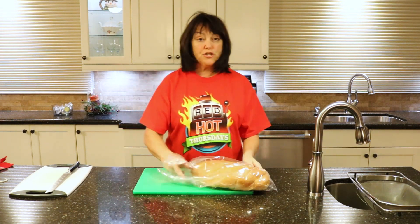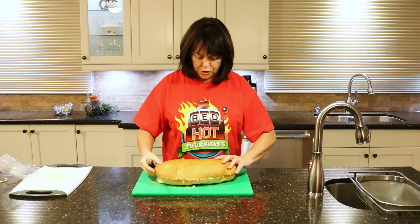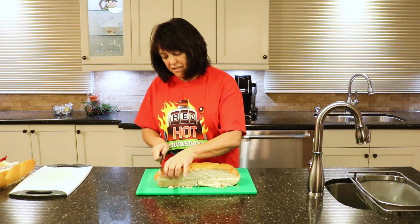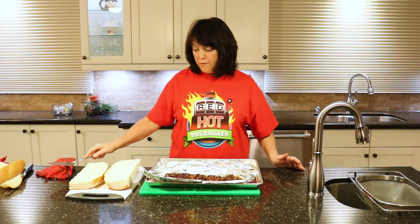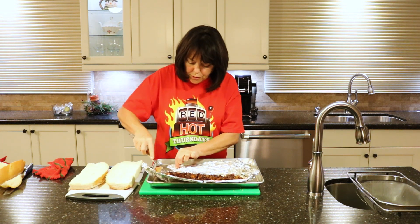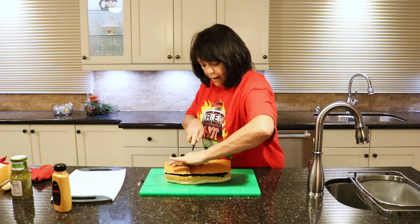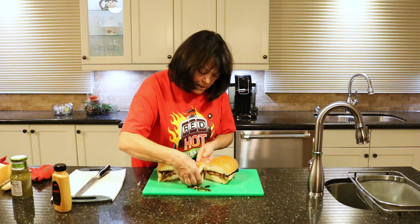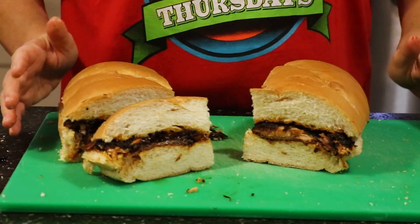I've got a lovely fresh French loaf here, but by the time we finished with those ribs they weren't very big — that's a lot of bread. So we're going to cut it off like that. If I was doing it again I definitely would not use French loaves, just too much bread. Let's cut the ends off too. Oh my, look at that — gorgeous. I'm going to pat that down and cut one right down the middle. That, my friend, is what they call a giant rib sandwich. Put some onions on it, put whatever you want on it and enjoy. This plus the butternut squash soup I think is going to make a really nice treat.